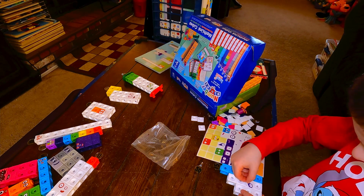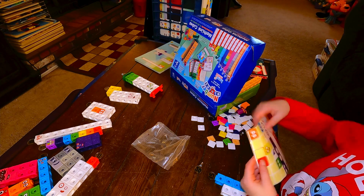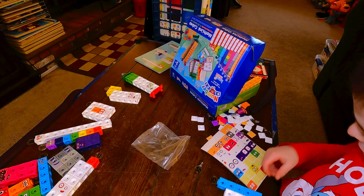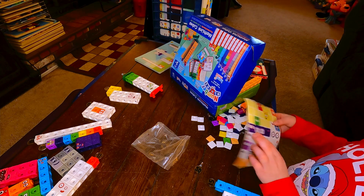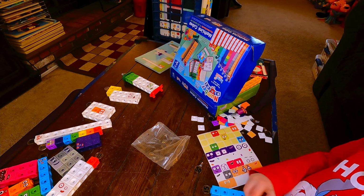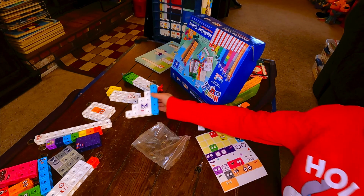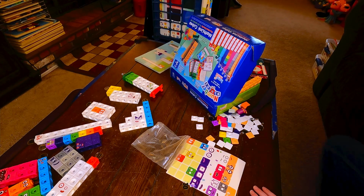This is. And it is officially not Christmas morning. It's, oh yeah, now I know what that is. It's for the 15th. Oops. Good thing these are stickers and we're not gluing them on. And now for 16.